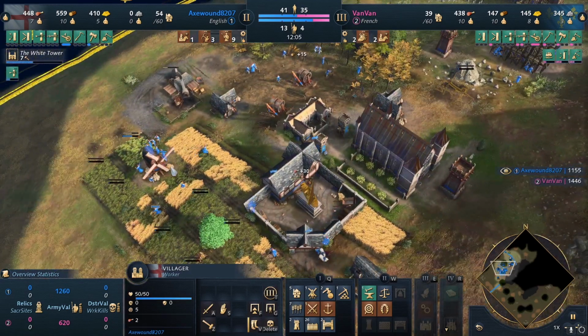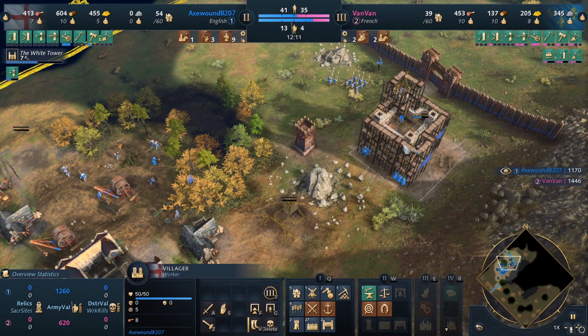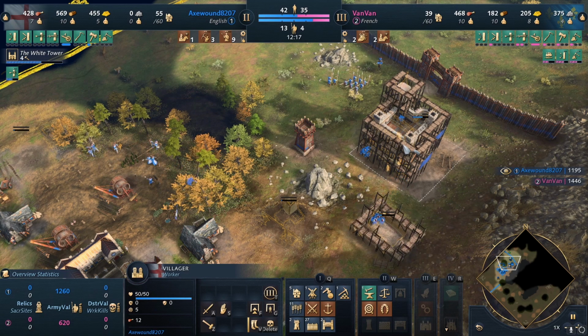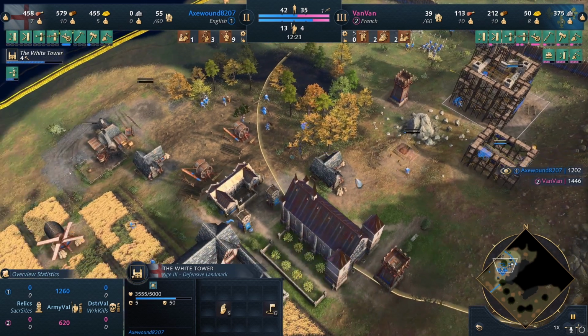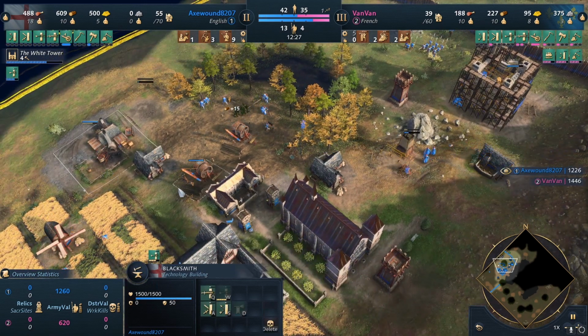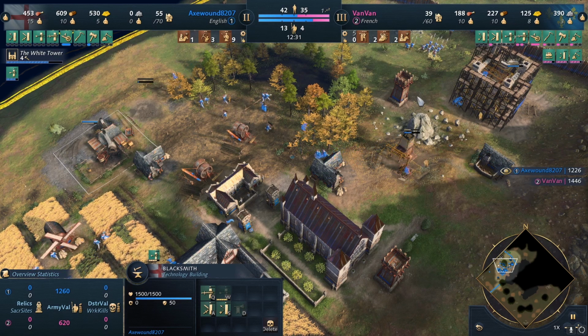Taking a look. Okay, so you're all huddled in. You see that they hit Castle. You're like, okay, now I'm nervous. I gotta get up to Castle myself. Yep, and I see you taking blacksmith techs. Getting rams is good.